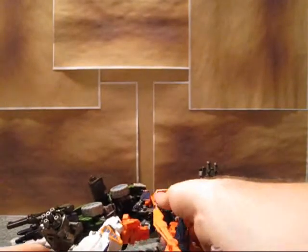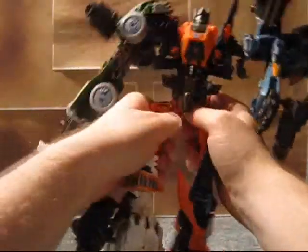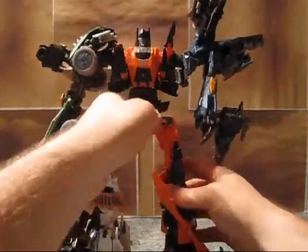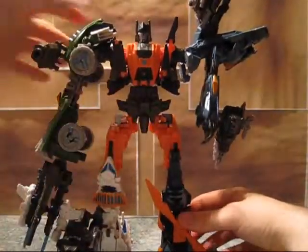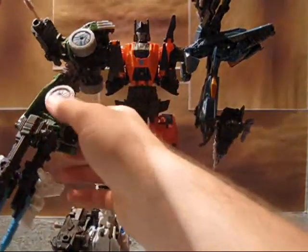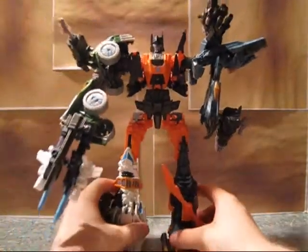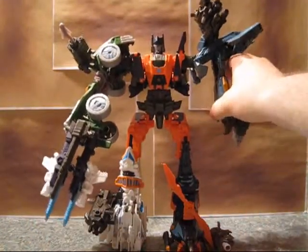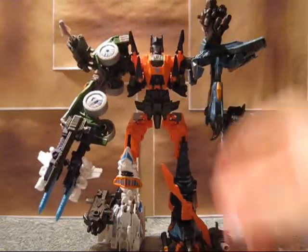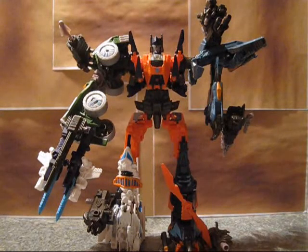And I really don't like the combine mode of this guy because I bought him for the individual pieces and not the combine mode. Bruticus, combine mode. This guy, I bought for the individual figures. So, it's not a bad figure in combined mode. I like it, actually. But there's not really a need in my collection for this guy. And there's your Reunation Autobot symbol on the chest.